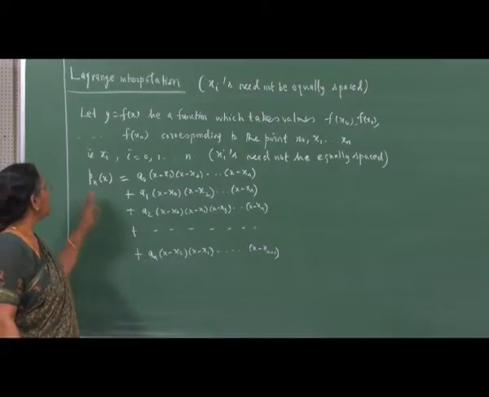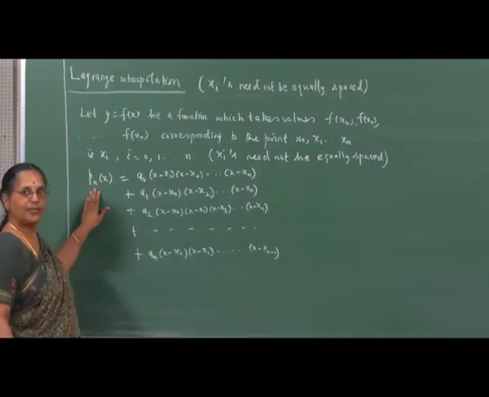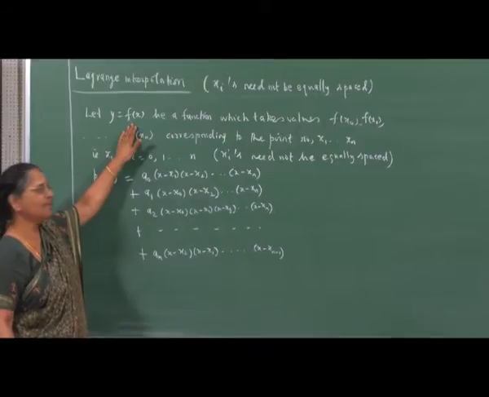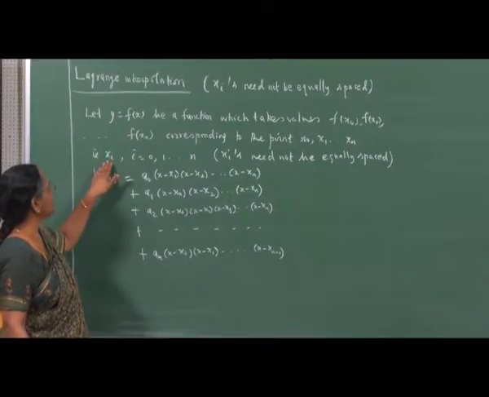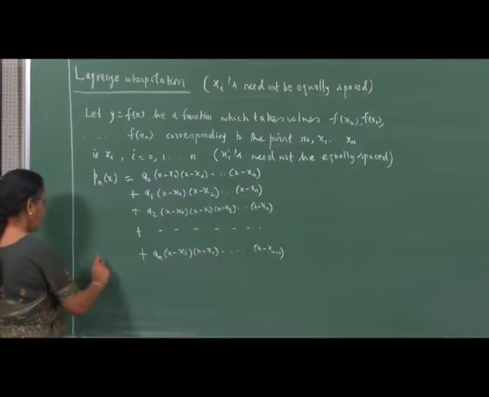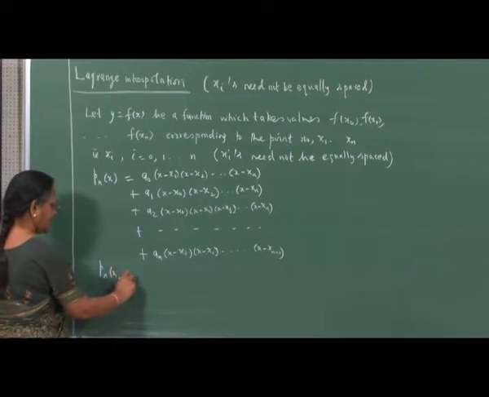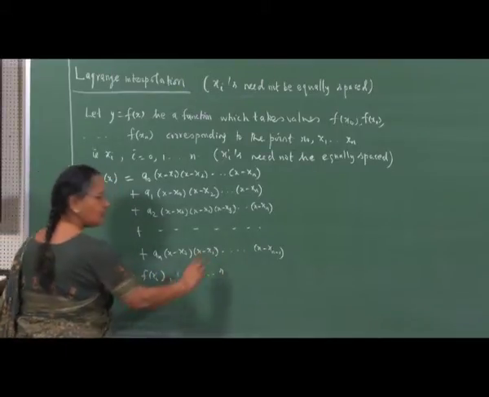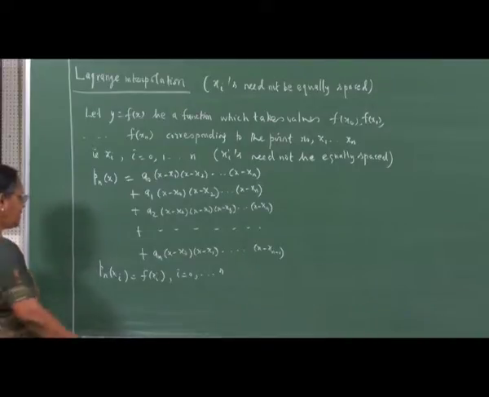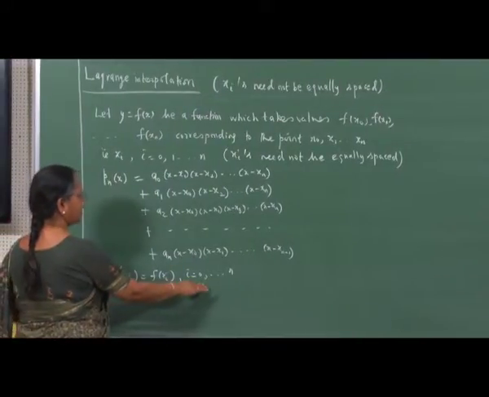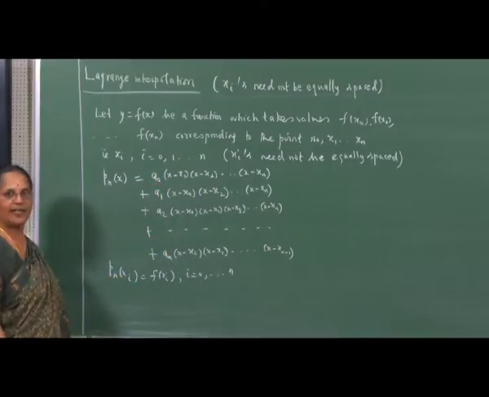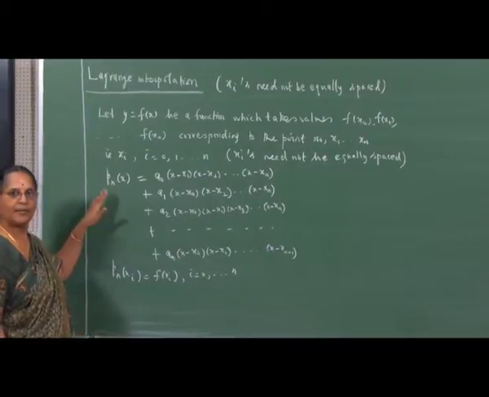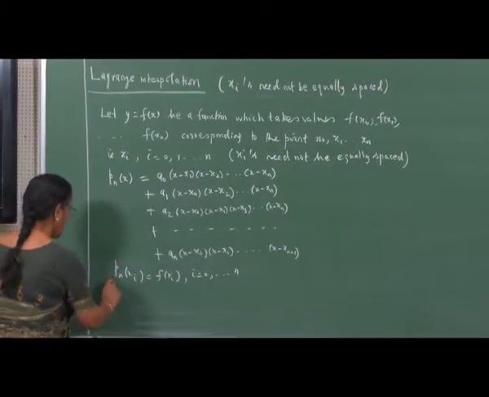an, and we want this polynomial p n of x to be the interpolating polynomial that interpolates the function y equal to f of x at a set of discrete points xi. Namely, we want p n of x to be such that p n of xi is f of xi for i is equal to 0, 1, 2, 3 up to n. When we satisfy these n plus 1 conditions, we will determine the constants a naught to a n, and when we substitute them here, we will obtain the required interpolating polynomial. So, let us work out the details.